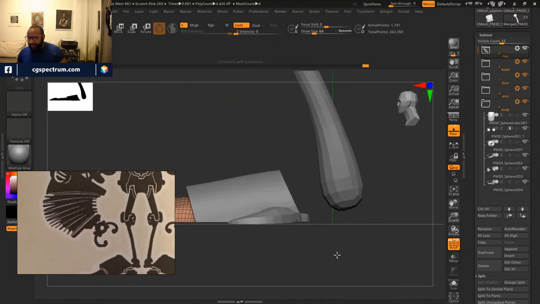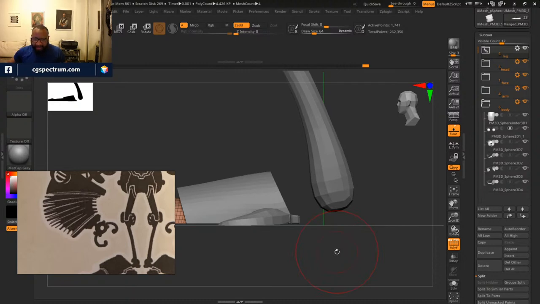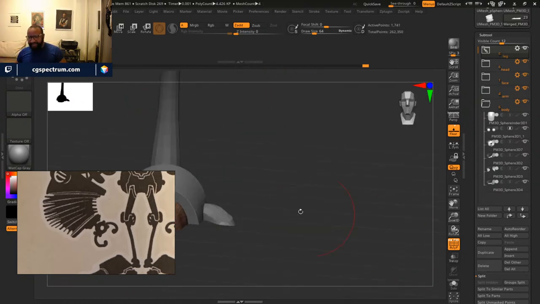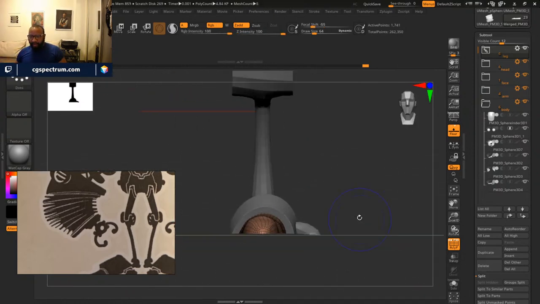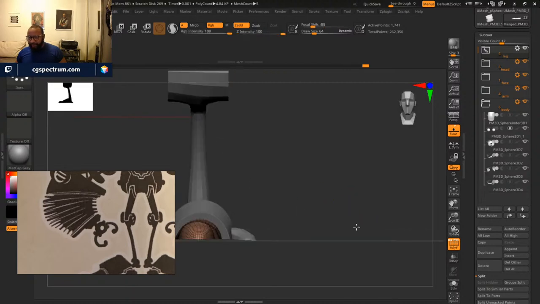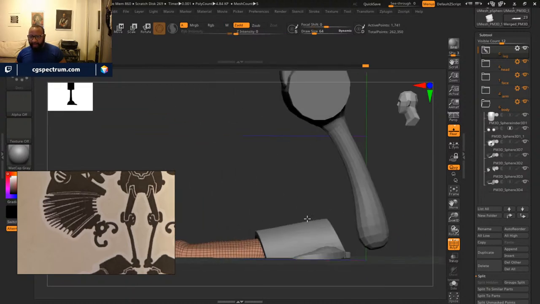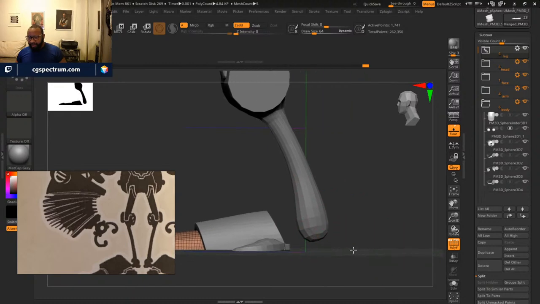The next thing I'm going to work on is this area, because it's really undefined in here. What's going on in here? I imagine this to be like one of those rubber gasket things, and then it bends and turns a corner. So that's what I'm thinking about that. I think what I'm going to do is make a cylinder that's straight.